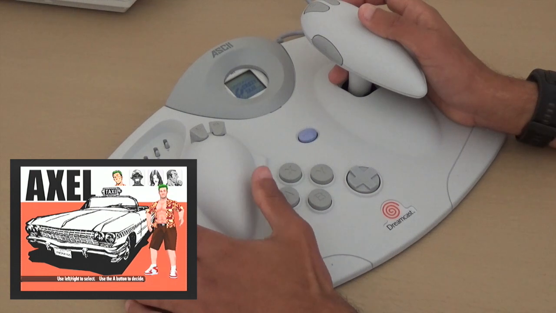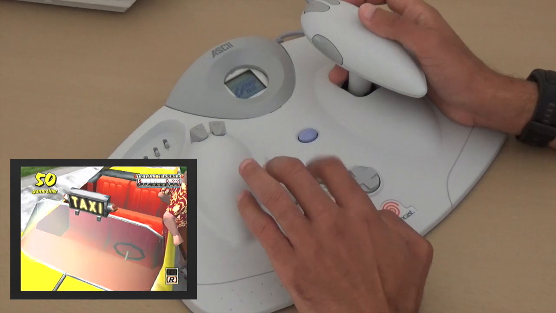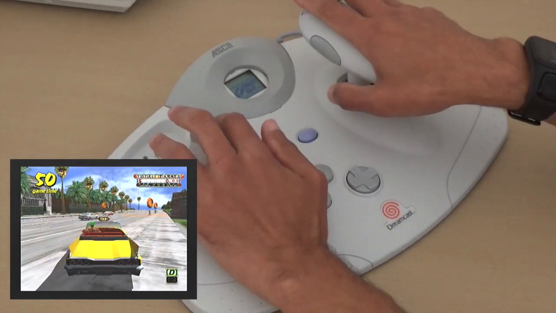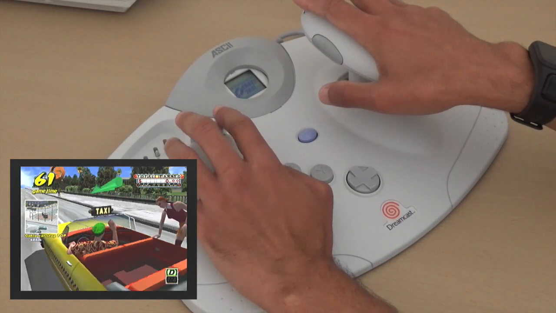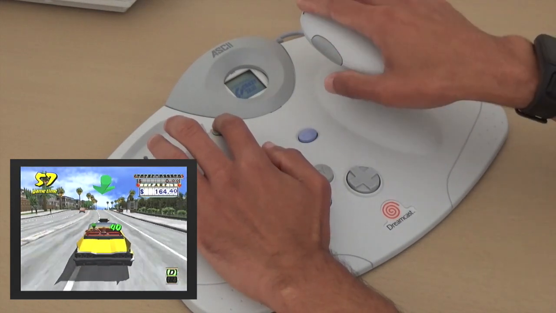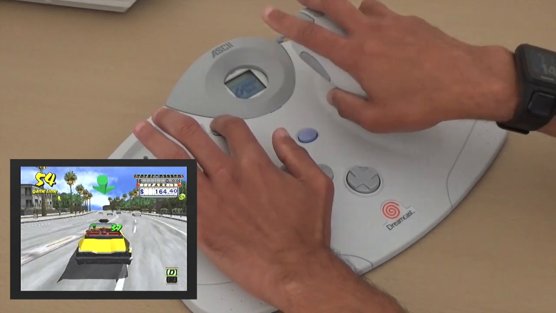It's going to be Axel. So yeah, A and B also on the... So yeah, we've got brake and accelerate on L and R. And then because I've set A and B to be buttons 1 and 2 on the top here, if I press that it's going to go to reverse. So hopefully I can do the boost.